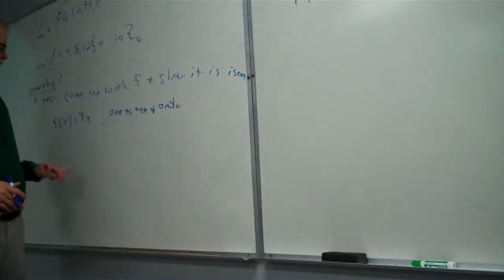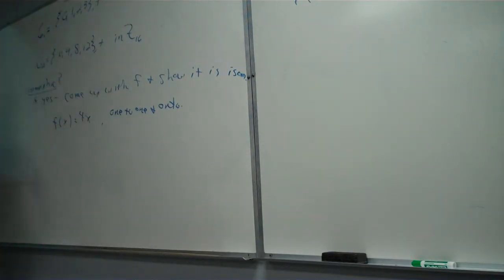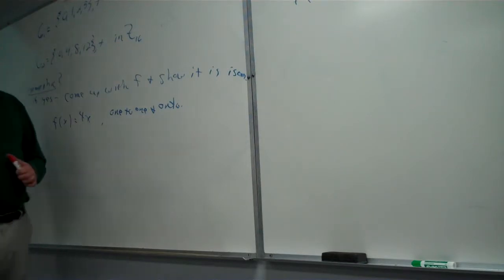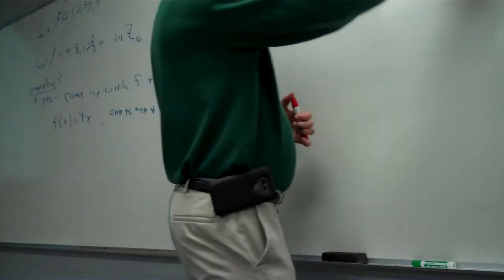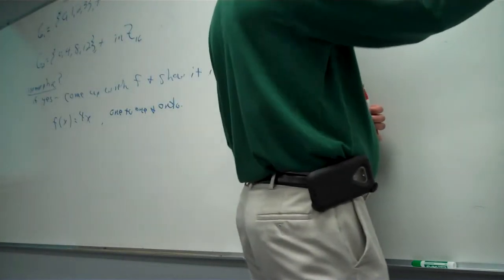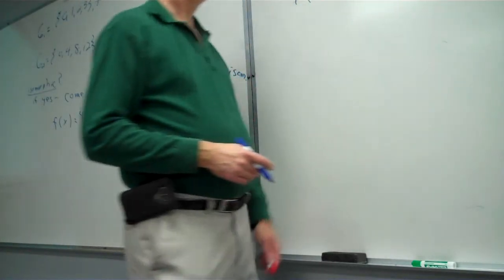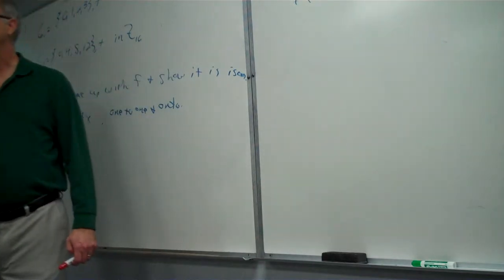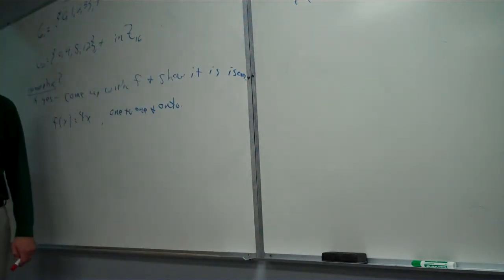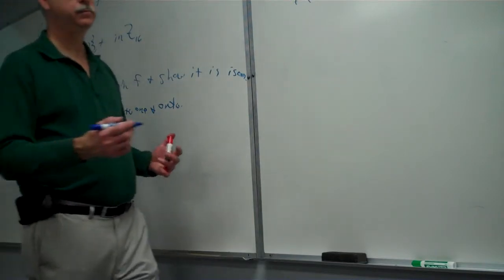And our map is f of x is 4x, so if we've got something more complicated, the mapping is still 4 times whatever the input happens to be. Similarly on the other side, f of A is 4 times the input, f of B is 4 times the input. Are those two the same? Yes, that's the distributive property.